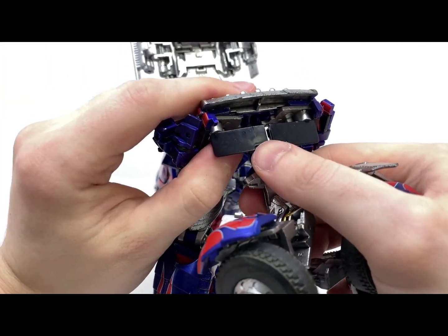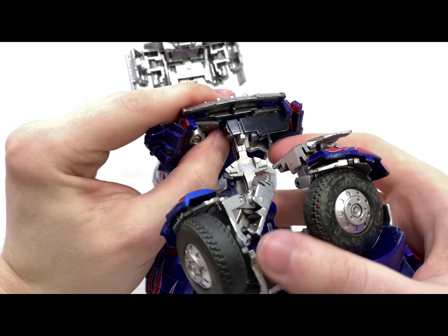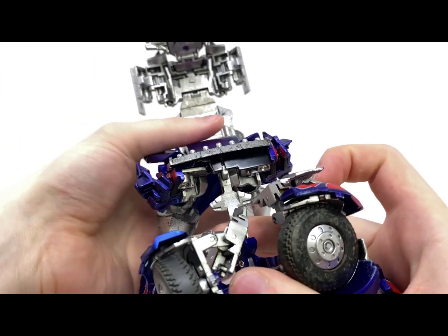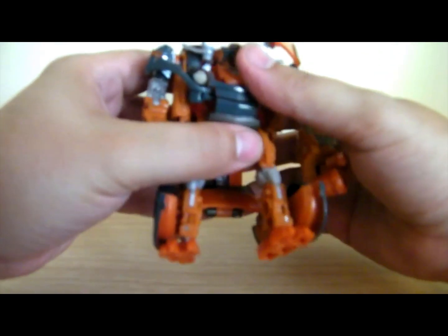And you can see, unfortunately, I do actually have a crack on that piece, which sucks. Goodbye. And it's just snapped clean off. Fantastic. Just snap that in there. And that is just such a shame for a nearly $200 figure. Oh, I like to flip this panel. Make sure that's all snapped in.